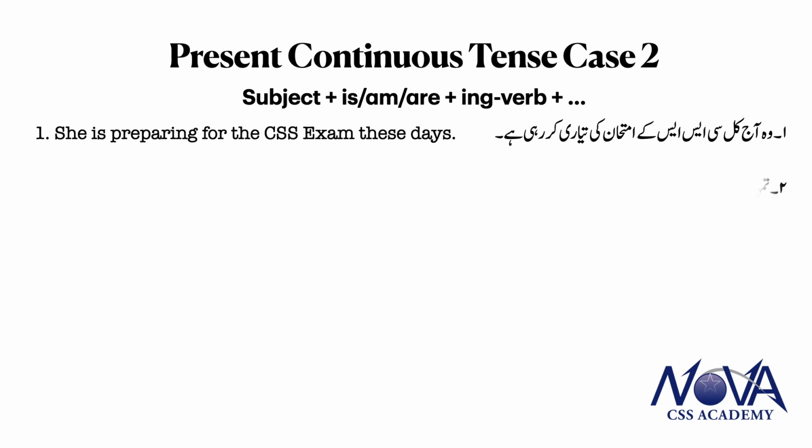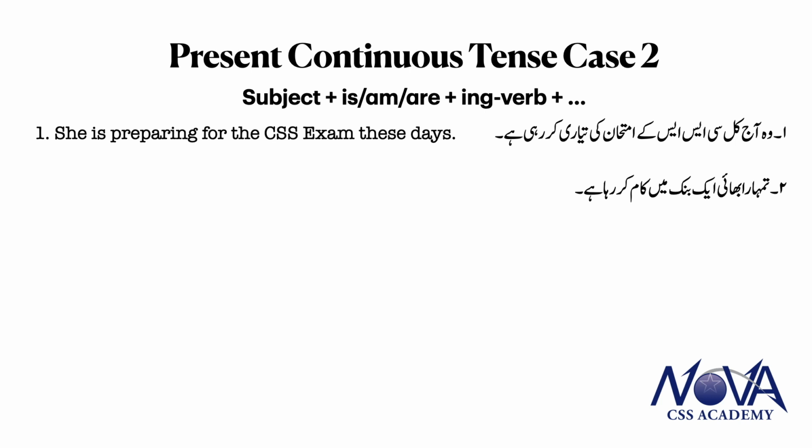Now look at the second sentence, which I read for you as तुम्हारा भाई एक बैंक में काम कर रहा है. Again, you can understand that तुम्हारा भाई goes to the bank, stays there for 8 hours, does all the work of the bank, then gets done with his duty, gets back home, takes some rest, also sleeps at night, then the other day once again goes to the bank to perform his duties over there.